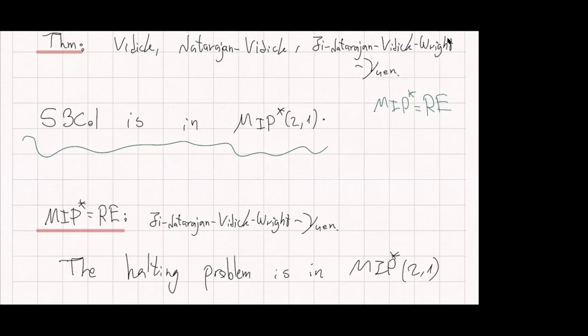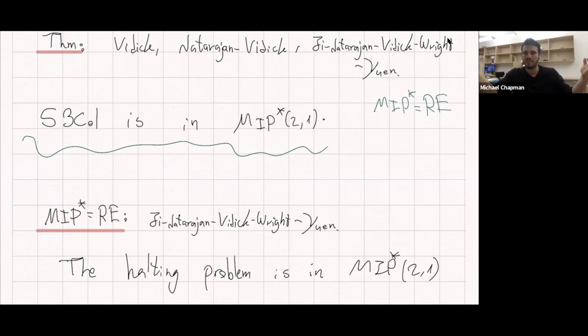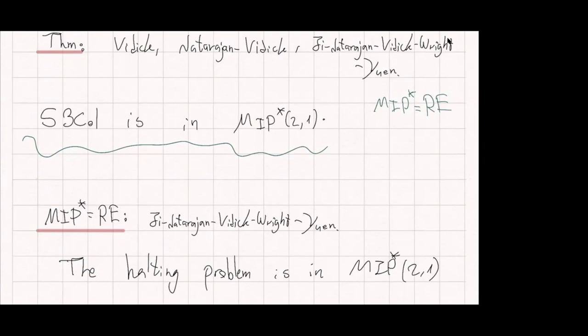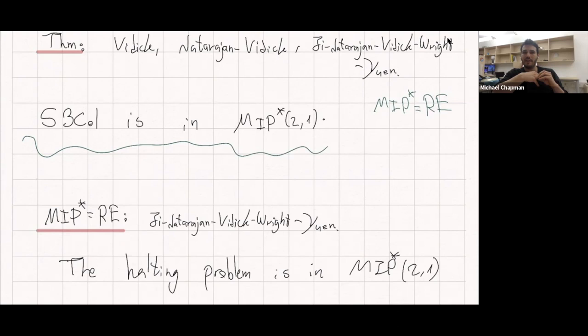Okay. You can think of it like we started with Turing machines, but why didn't we start with games? And this question could have been asked long ago. We had quantum mechanics, we had models for quantum mechanics. Just decide whether the quantum value of the game is one or not. What does RE stand for? Recursively enumerable. Okay, so I know what recursively enumerable is. Any recursively enumerable set can be decided by a reduction into a game.